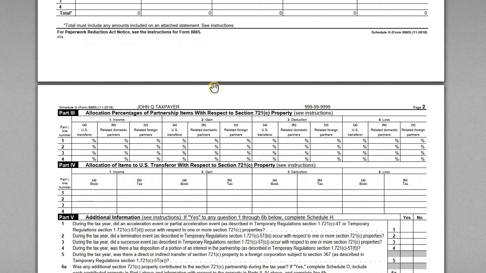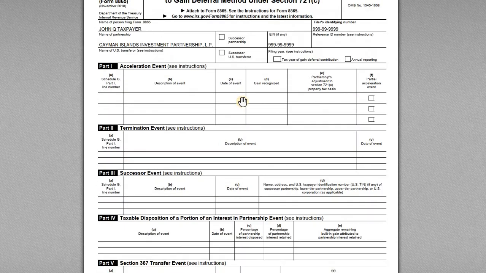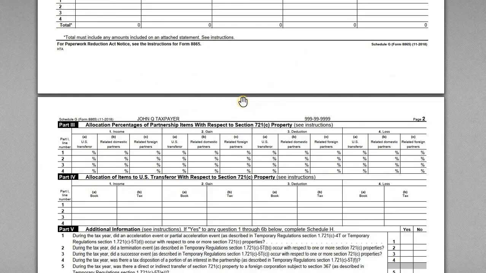But in this example, these forms are simply blank because we don't have any 721 issues, because John and all the other partners, all they did was put cash into the partnership in exchange for equity in the partnership. It's not as if somebody contributed a building that had a built-in gain, or somebody contributed appreciated stock or other securities where you might have an issue there. So we're including these schedules, but again, they're blank, right? Because there's no events that we need to be reporting there.